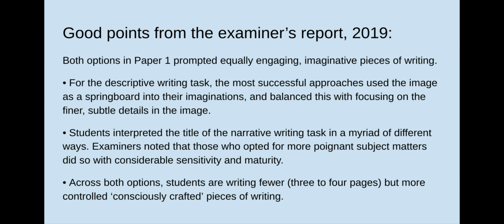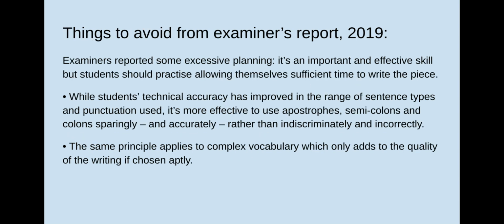Students writing fewer words write consciously crafted work. So make sure that you do that. Don't write a lot, write well. And some things to avoid. Avoid excessive planning. Some people's plans are so detailed that they don't have time to write properly. And that's a great shame and something we've got to work on. Think about your technical accuracy. Get your full stops and your commas in. That's essential. But think about varying your vocabulary, varying your terminology, your language features and techniques, because again, you will be rewarded at a higher level if you take care and attention over your work.